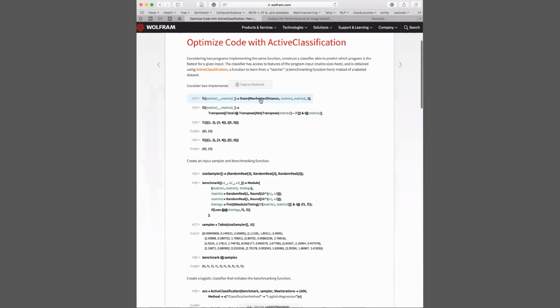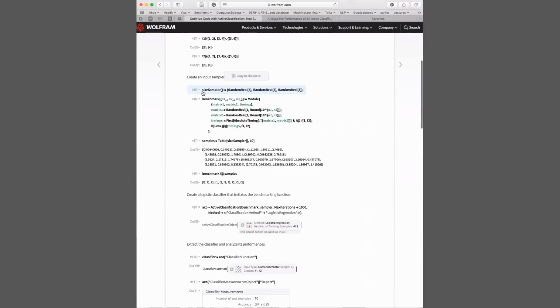And this example is a very practical example that is actually used for real. Maybe, I'm not sure it was exactly in this form, but it's two programs that perform the same computation in two different ways. So it's basically computing the Manhattan distance between all the vector pairs in these two matrices. So it's basically the outer product of Manhattan distance, and you can do it in another way. And depending on the size of the matrices, sometimes the first program is faster, but sometimes the second program is faster.